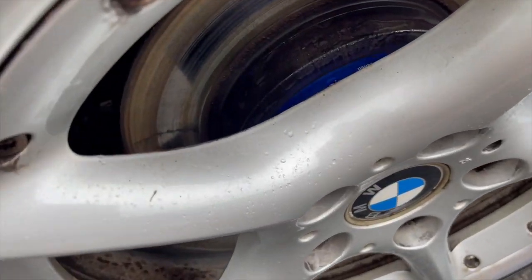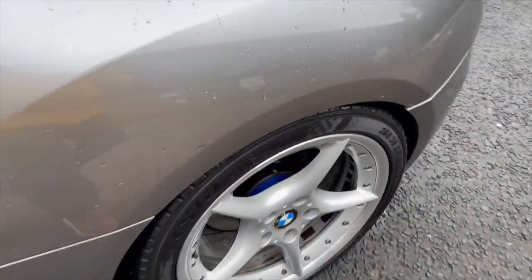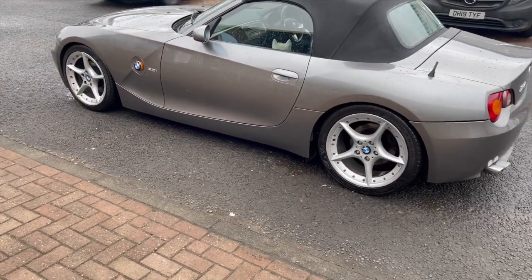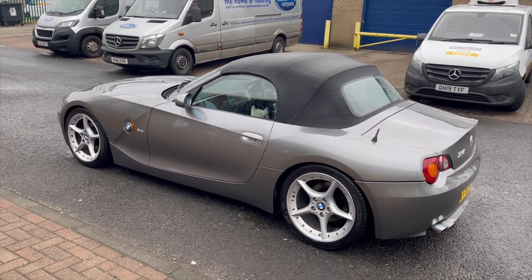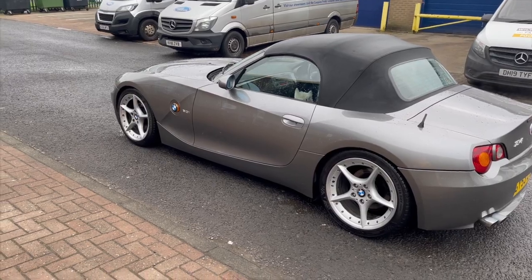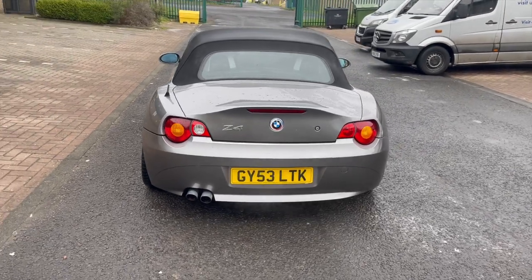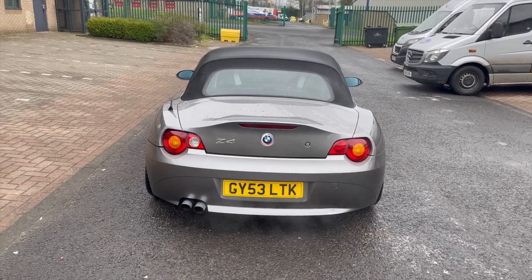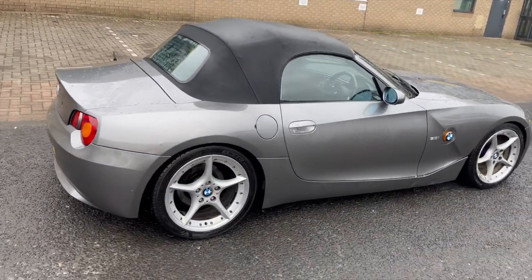The only problem we did have — so if you can see, the 15mm spacers on the front, 20mm spacers on the rear. Everything on the Stance Plus kit fitted really well. The only problem was the coilovers on the front caught the inside of the front wheels. I hadn't used the car for 3 or 4 weeks and I thought, oh is that rust build up on the discs? Nah — it was my wheel on the spring. But I must say, it rides really well, way better than it did when I first got it, bearing in mind it had been sitting on 20-year-old springs and shocks. It's a huge improvement. For £275 for the Stance Plus coilover kit — definitely worth every penny.